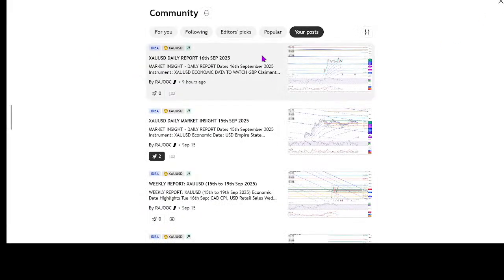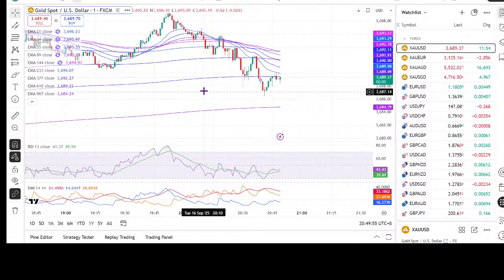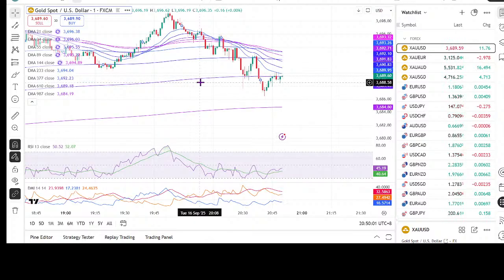So now getting back into the chart, like I said, we have another 10 more minutes left, so we don't want to enter now and get ourselves caught in the high price. So we may want to wait for another 10 minutes, after which we would decide how this market moves. Then after that we can decide on the go.